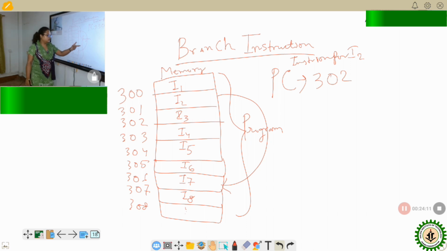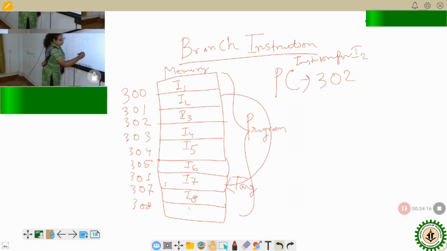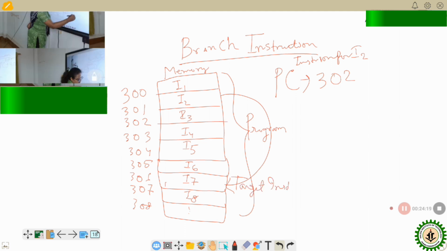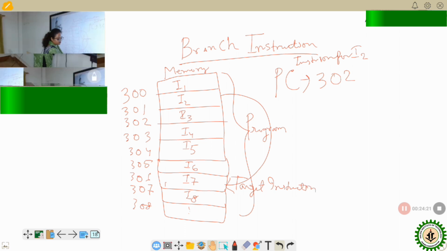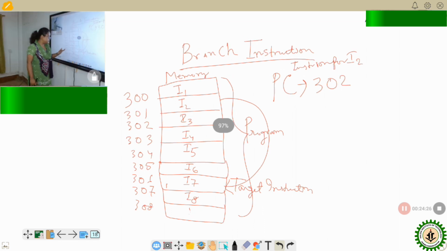PC will go to the target instruction, this 306 will be the target address. And in case the condition is false, then the next sequential instruction will be followed. If the PC is 302, it will be 302 only. No changes will be there if it is false.